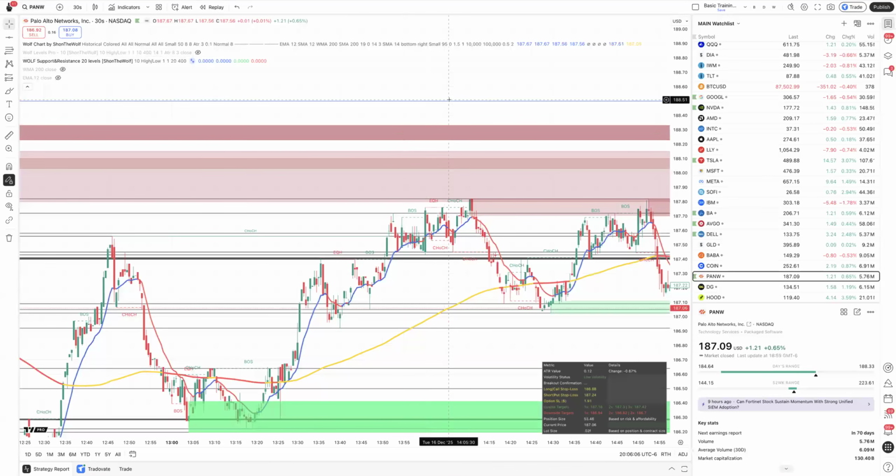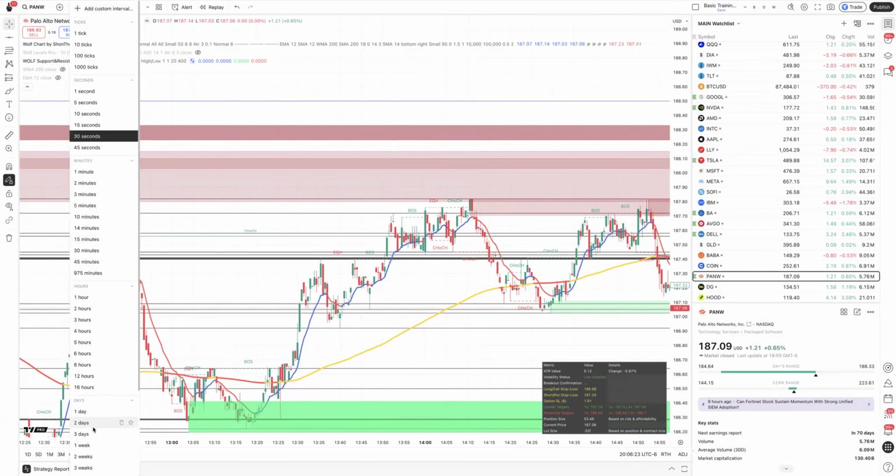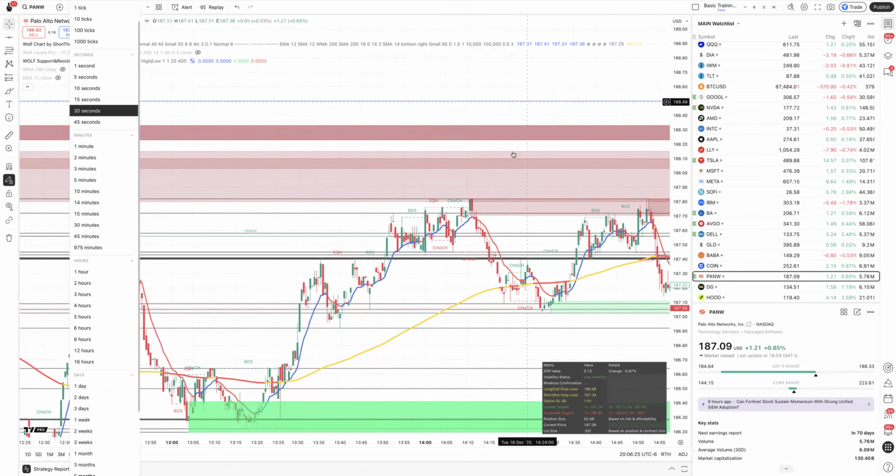PANW up to 188.50, but you can't see that you have a whole lot of bearish order blocks before that level. So even though it's looking bullish and it's pushing up, it's about to stop right here because you've got an obstacle in your way that's blocking you from 188.50. But you can see it and be able to say, okay, I know everybody is trying to get out at this price, but I can see on my chart that I need to try to exit $1 earlier because there's a lot of sell orders sitting there.